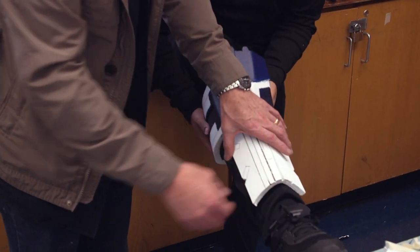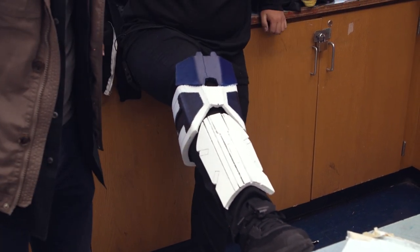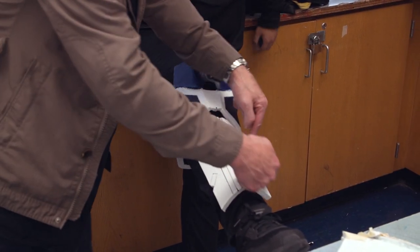Wow, this paint is still wet. Oh, it's latex. I'm kidding. I did not lick the actual paint. Oh, that's great. So then this guy lives right there. Some of these will be blue and some of them white. Oh, that's cool. It'll be all weathered too. Is this where the buckles go around here or something?